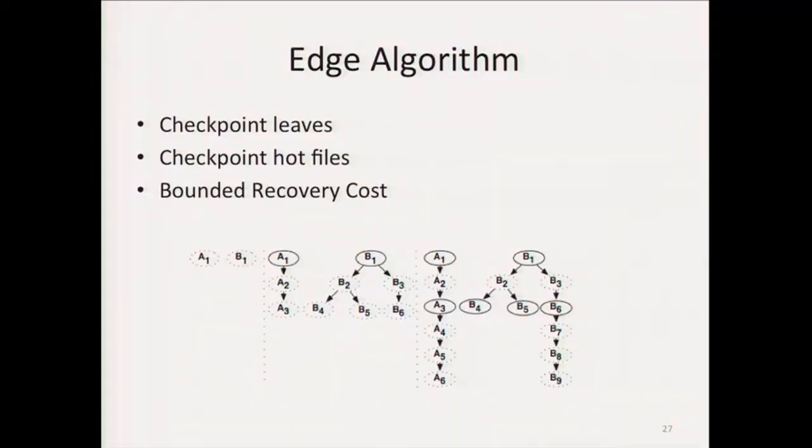Say, for example, from a high level, we want to check from the lineage graph point of view. We want to check on the leaves first, and in the meantime, we want to check on the hot files with a high priority. Based on this algorithm, we can have a theoretical bound on how much cost we need to recompute any missing data to guarantee a reasonable SLA on any data. So that's the first issue. For more detail, you can read our paper offline, and you can also talk with me later.